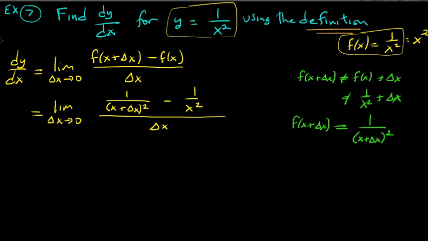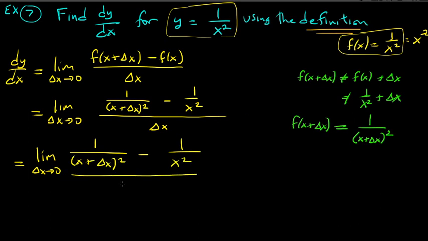Okay, so it's a good place to start. And if you're thinking just replace delta x with 0, well, that's not going to work because we'll be dividing by 0. So again, most of the process here involves a lot of algebra. It's just simplifying all this mess up here. And there are a couple of ways we could simplify all this. I'll show you my favorite way, and then you can do it your own way.